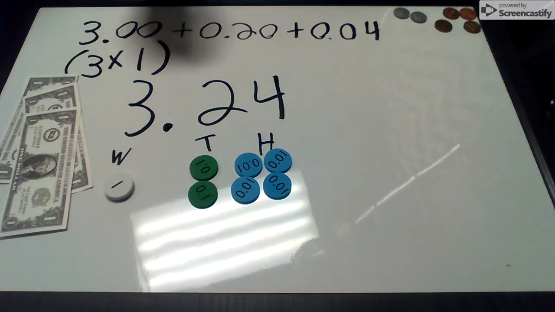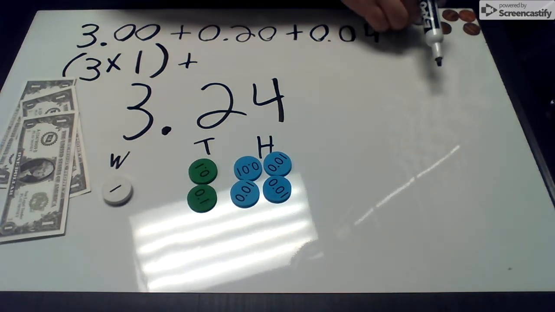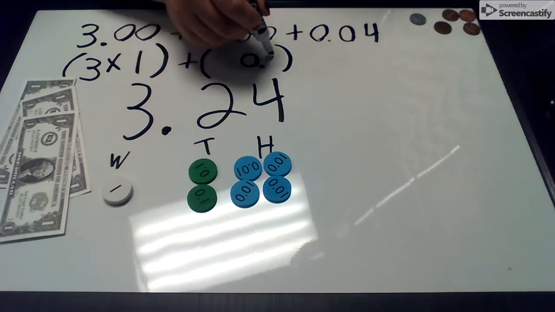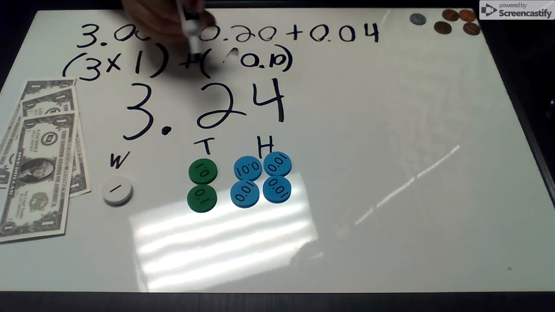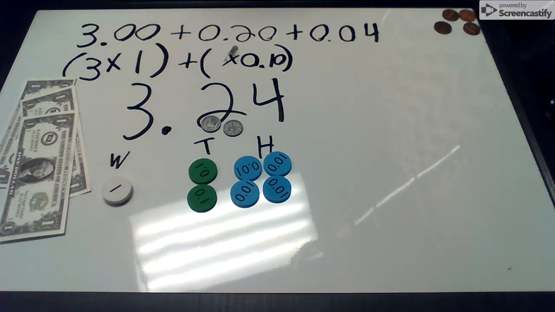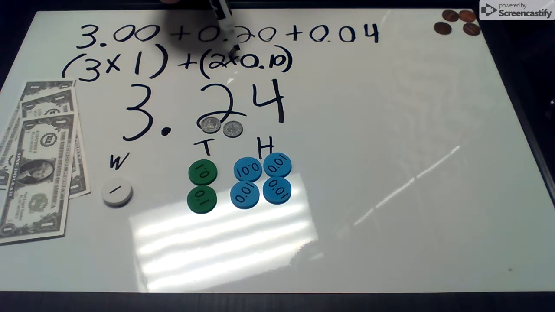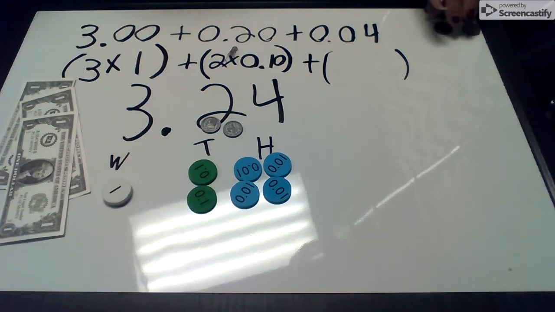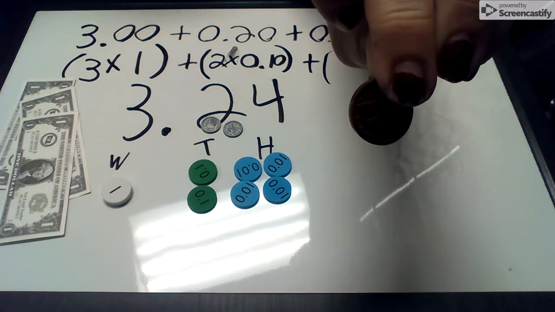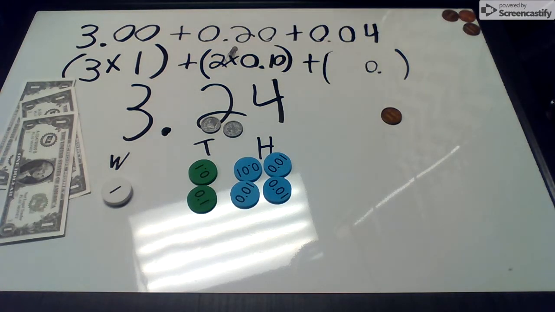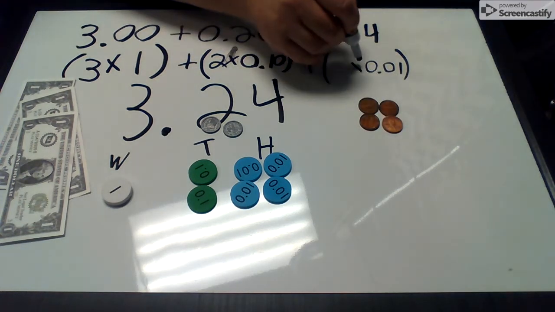Now I'm going to go to the tens. What did I use for the tens place? Well, I used a dime, and a dime is worth 10 cents. So I'm going to write that first. A dime is worth 10 cents. How many dimes did I use? I used 2 dimes. So that means 2 times dimes, 2 dimes. Okay. Then I had some hundredths. So a penny is worth 100. Okay. This is $0, 0 dimes, and 1 penny. And how many did I use? 4.